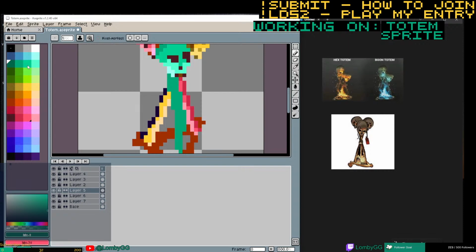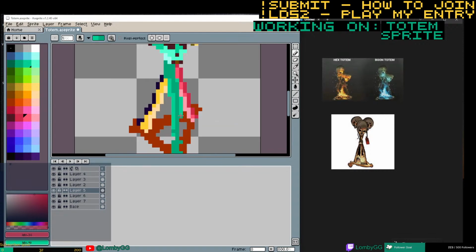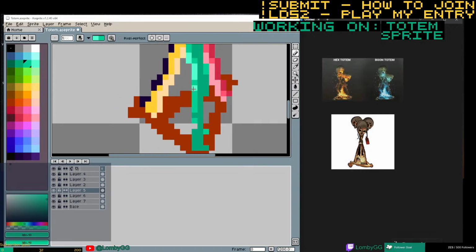And then let's go from this colour, we'll go lighter on both sides. So a little bit here, a little bit there. Maybe lighter still on this side.